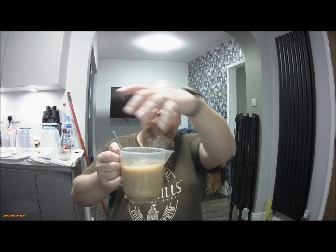What I didn't say is, if you're not going to use it straight away, and you're going to use it in a couple of days, you'll be able to keep it in the jug, covered with a cloth. It doesn't need to be a tight covering, it's just to keep stuff away from it. Take the spoon out, cover it with a cloth. It'll get quite a good krausen on top, which will die down.